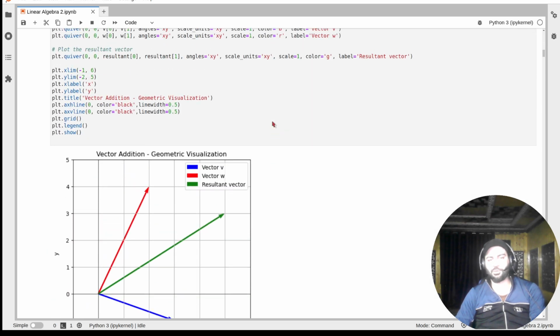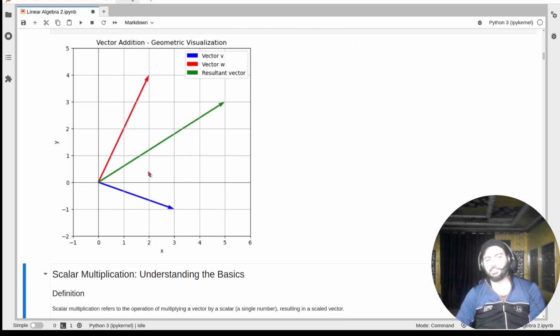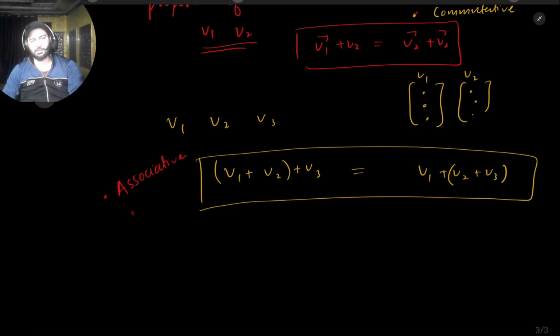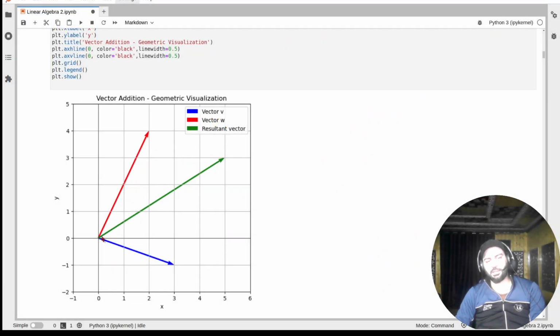So here this is vector addition. We have a vector v and a vector w, the red vectors and blue vectors. The middle vector, which is the green vector, is the resultant. You can get it by using the addition law or by using the graphical methods, the parallelogram law and the tip to tail method, and you can get this green vector. So this is the additional vector, a resultant vector basically.